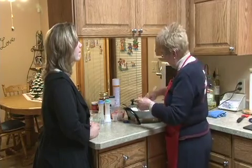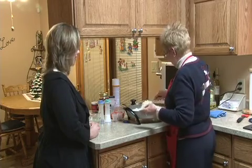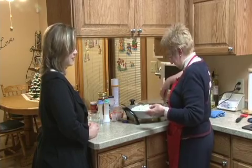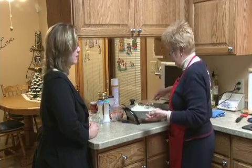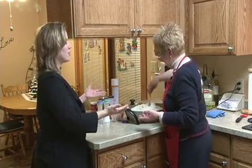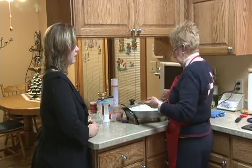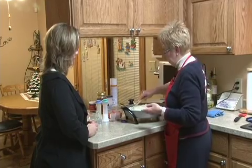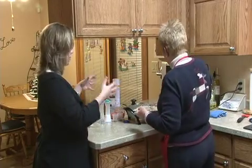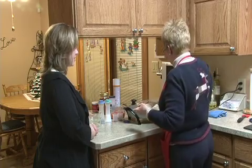I get a lot of comments from some of our viewers asking, what do I do with all this food? It just doesn't seem like it takes long, and it's gone. Something like this freezes so easy too. You certainly can cut it in half. This would be easy to make half the recipe. But something like this, why not cook it all up and make some packets for the freezer and save it.